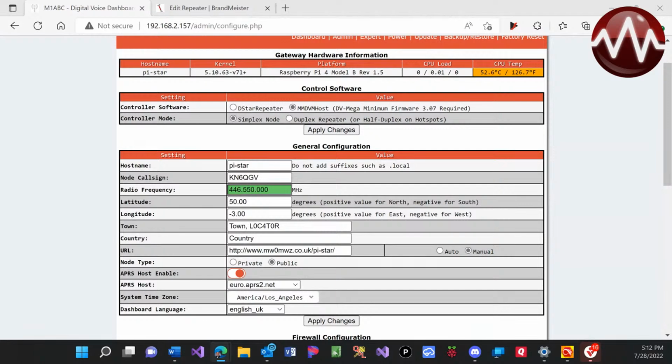Now, APRS, since we may be doing that a little bit later here, let's make sure we have this set up. So we're going to make sure it's enabled. Now, rotate will switch through each one of these APRS servers. You can do that. It's not necessary. I like to choose whichever server you are closest to. So for me, it would be North America.